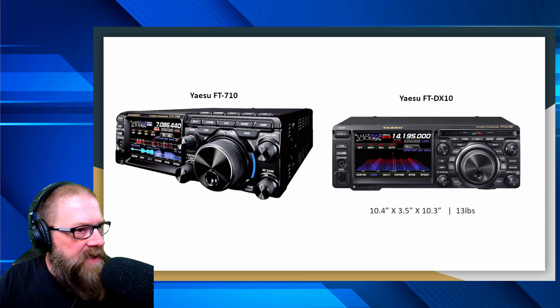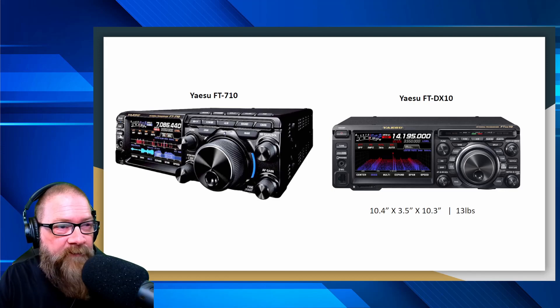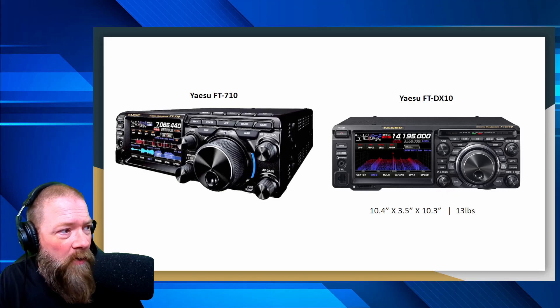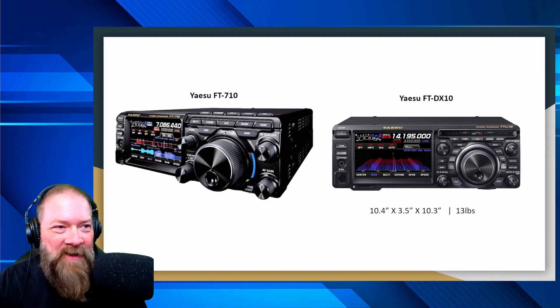You've got a lot of similarities — the FT-710 is going to be very similar to the DX10. It might just be like Yaesu's answer: the DX10 Lite. I just wonder if this thing's going to be a rival for the 7300 — I guess we're going to find out. This looks kind of cool and promising. We'll have to wait and see what happens when it comes out. I'm pretty sure no one's going to send me one to test, but there'll be plenty of videos when that happens.